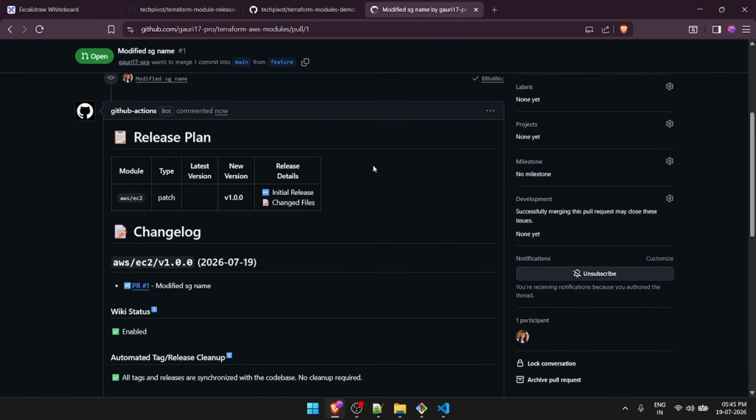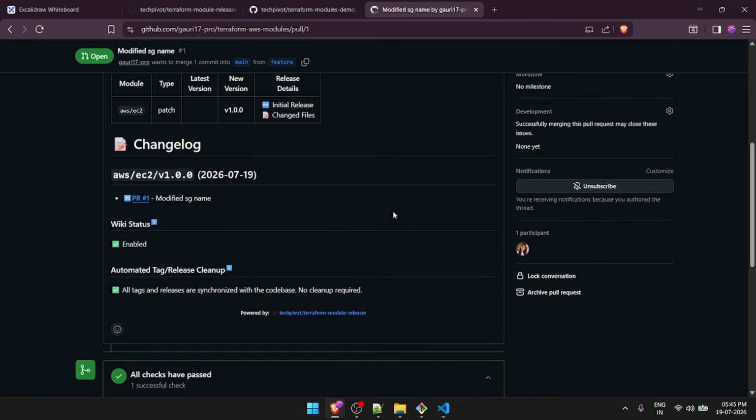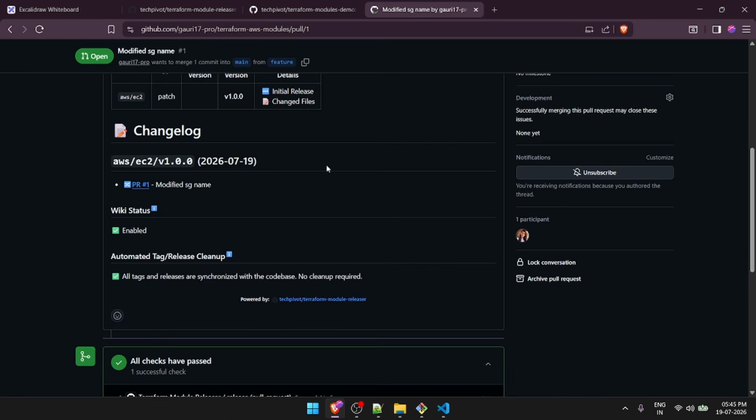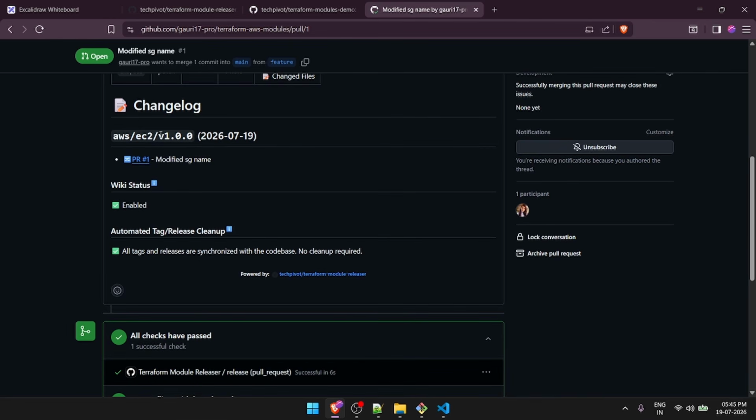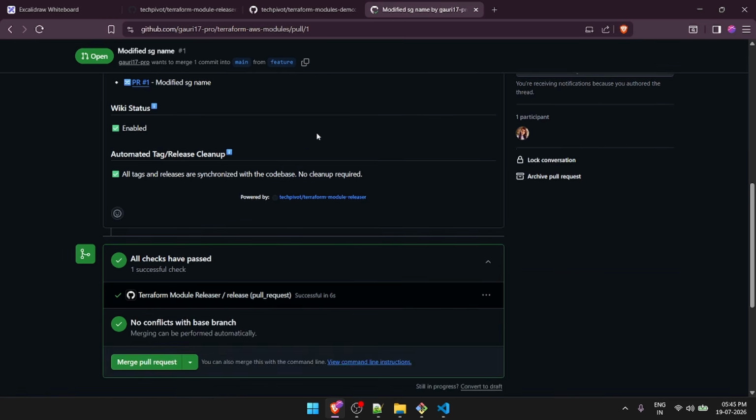So considering this particular commit, it has considered the type of release to be a patch. And this is our initial release, so it will be considering it as v1.0.0. So the tag is entirely this thing, right? AWS slash EC2 slash v1.0.0, right?